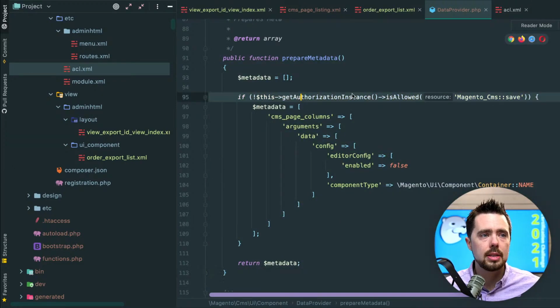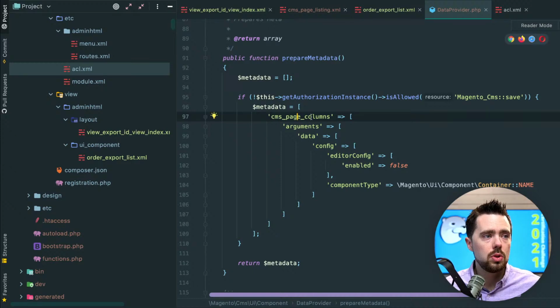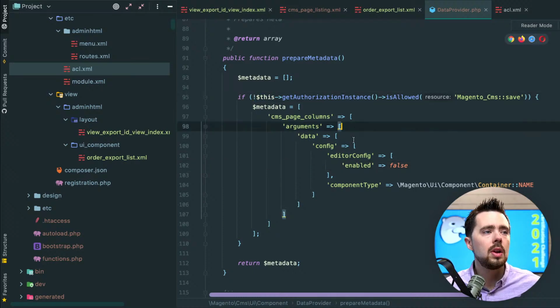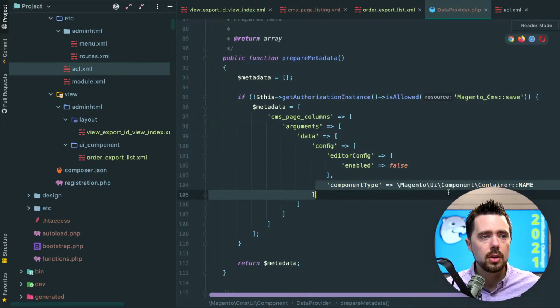So if it is allowed to CMS save, so the save action is allowed in the ACL resources, then we are going to metadata is enabled is oh, excuse me, I didn't see the negator here. If it is not allowed, then we're going to turn enabled editing off. So yeah, that's pretty simple.